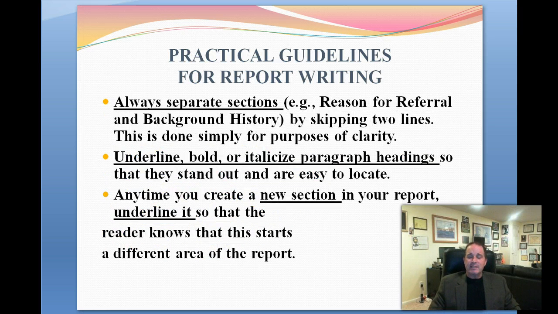Also, you always separate sections. We're going to be spending a good deal of time in this lecture talking about the sections. And the way you separate sections is by skipping a line or two. Normally it's 2 lines. And this is done for the purposes of clarity, so that when somebody reads a report, you know one section from the next section, because since everything is single-spaced, that skipping of 2 lines breaks up the report, so you know you're in the next section.